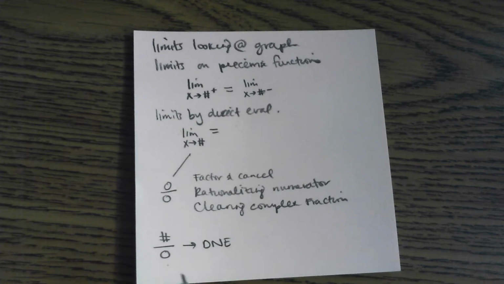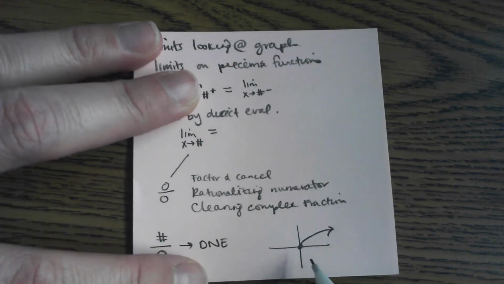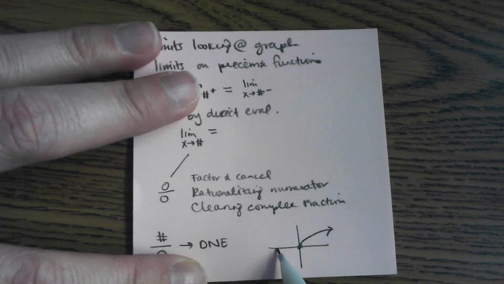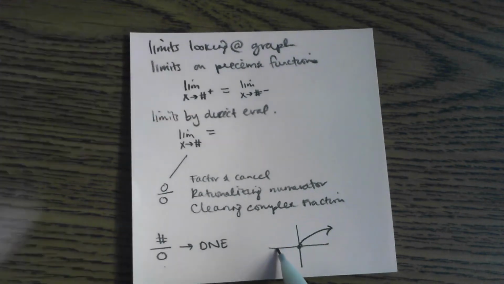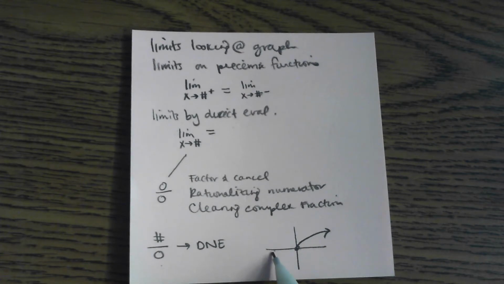Okay? Sometimes you would get the number divided by 0 and does not exist because the graph doesn't exist there, right? Like if you think about a radical function, if you were asked for the limit as x is approaching negative 5, if you plugged in negative 5, you'd get that it doesn't exist, probably because you're trying to take the square root of a negative, right? There's a reason, there's a difference there. This one doesn't exist because the graph doesn't exist, so your final answer just sticks with does not exist. Versus if you're approaching an asymptote, that's not existing because of the asymptote, and we get more specific, okay?